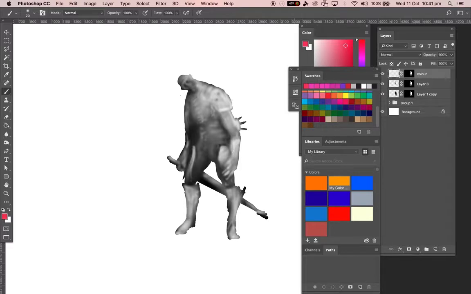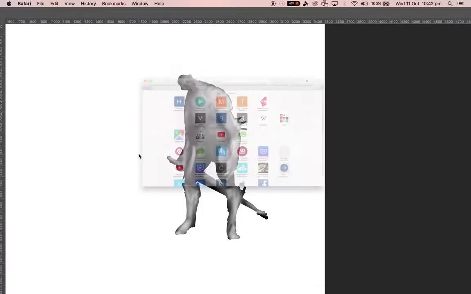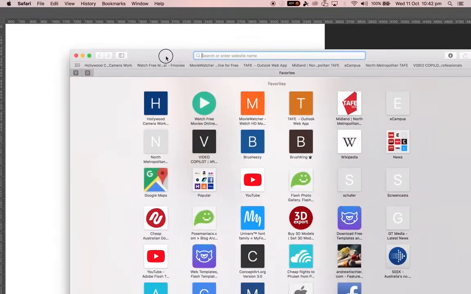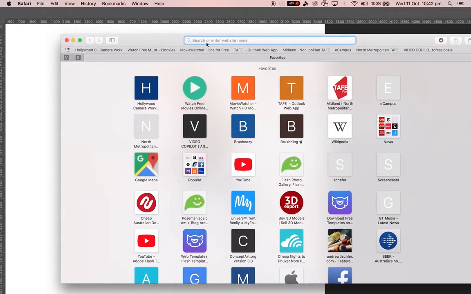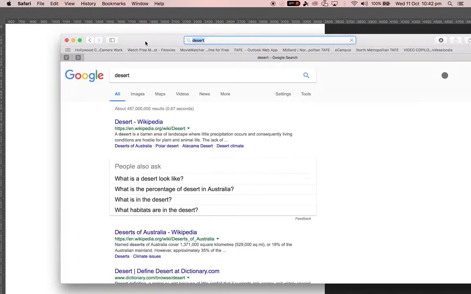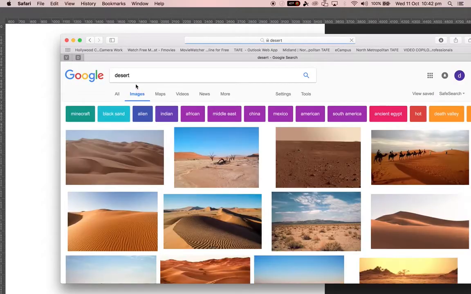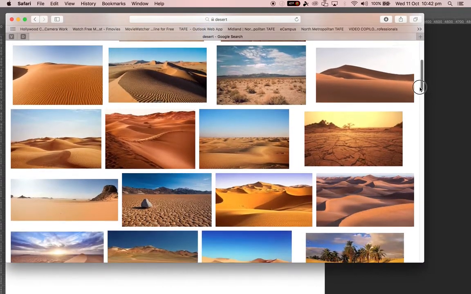One of the techniques I like to apply if we are adding colors, just to get your colors correct, especially if you're going for photorealistic or close to, is actually grab images, photographs off the internet or something like that. So we might go something like, what colors are we going to give this guy? Let's give him some desert. See what colors we can come up with as far as desert colors go. So I'm actually just going to type in desert. You never know what you might find sometimes.